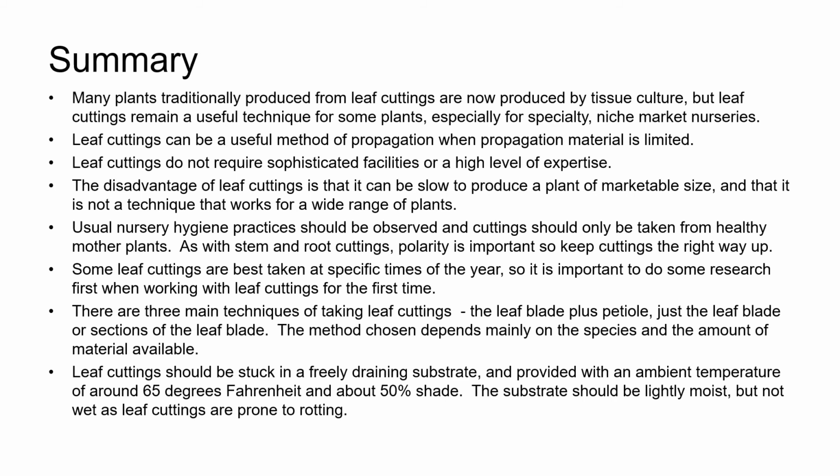So let's finish by summarizing the material covered in this unit. Many plants traditionally produced from leaf cuttings are now produced by tissue culture, but leaf cuttings remain a useful technique for some plants, especially for specialty niche market nurseries. Leaf cuttings can be a useful method of propagation when propagation material is limited. They don't require sophisticated facilities or a high level of expertise.